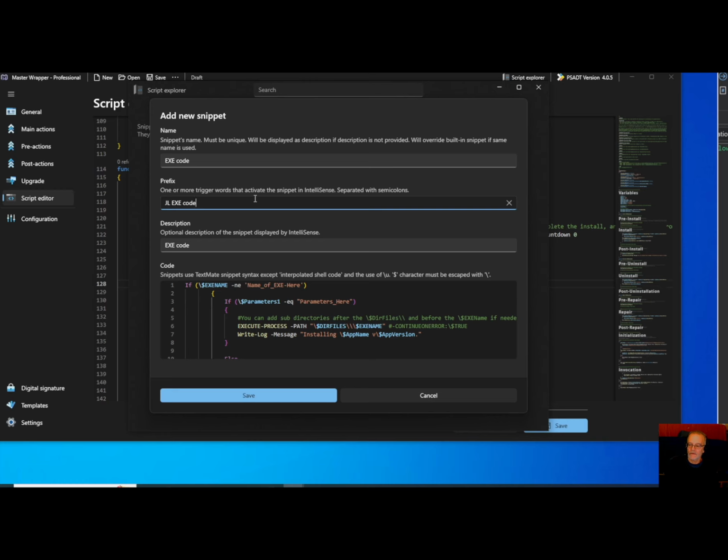And in that case, if Google Chrome needed something in the pre-install, post-install, pre-uninstall, etc., you could even use that as a name in the name or the description. So anyway, you can play around with this and try to figure out what makes sense for you as far as organizing your code. So I'm going with this. We'll hit save.